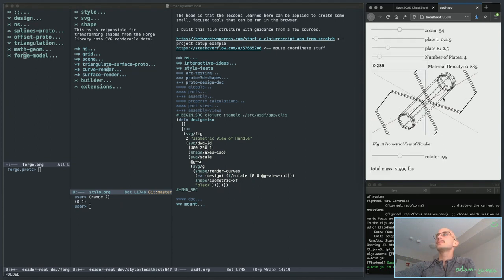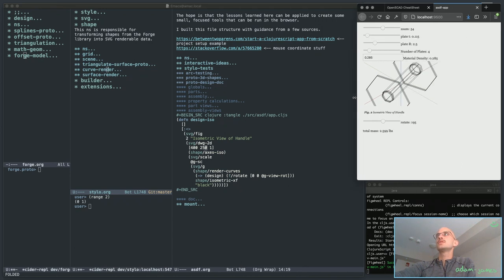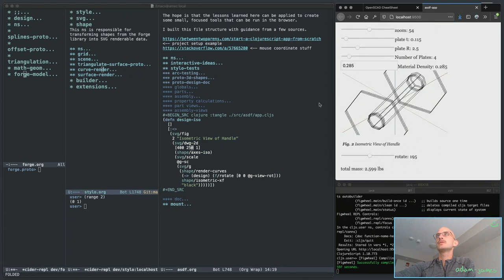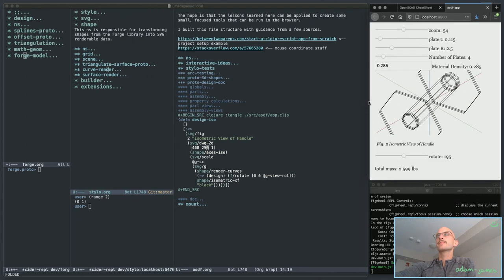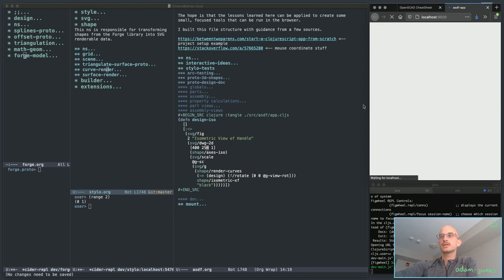Okay, let's see here. Let's get the zoom level to 100. There. Okay. Save this just to make sure the change is good. Refresh that.